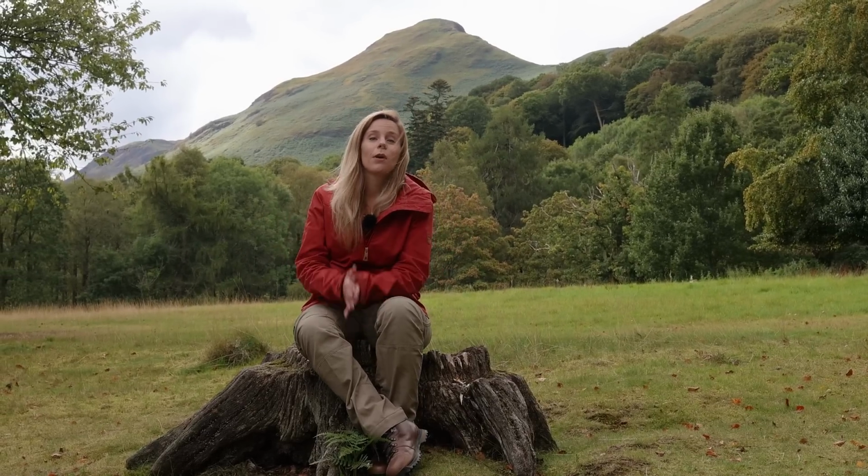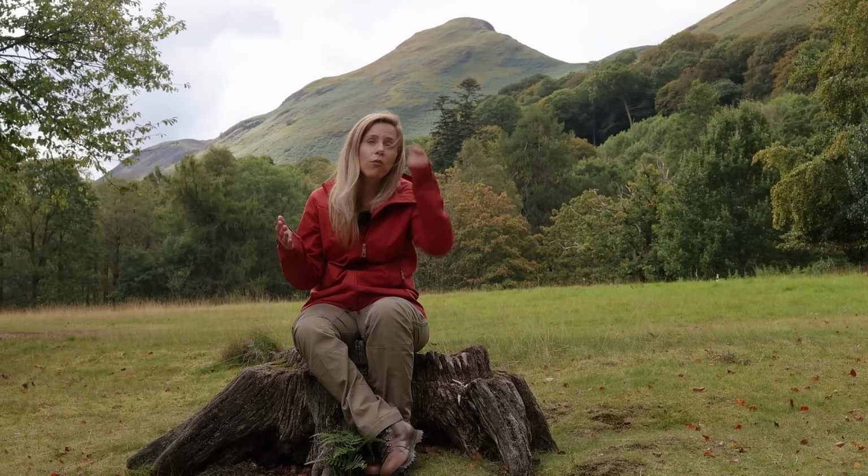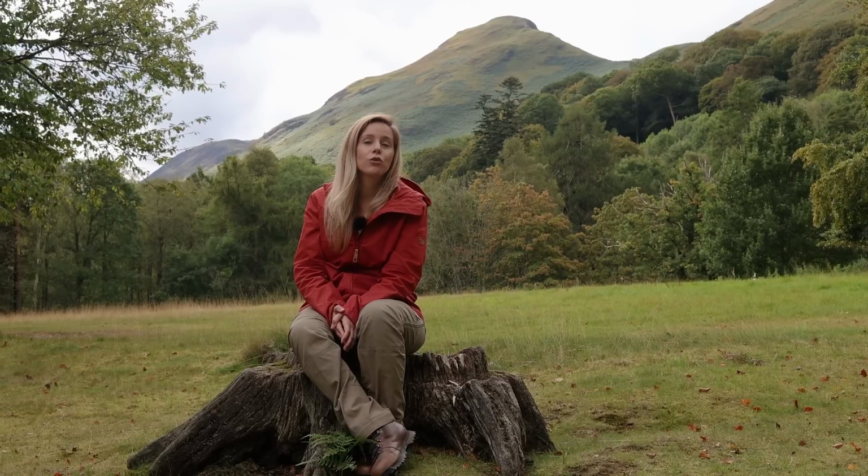A big thanks to Chris for showing me some of his favourite Lake District spots. I can definitely see why this area is such a popular location for landscape photographers. All right, well, you might remember last month we visited pro photographer Mary Law on the Isle of Lewis. And while we were over there, we thought we would take advantage of the unexpected sunshine to shoot a subject that Marcus has been wanting to capture for a while now. It's one of dilapidation, ruin and decay, so it's right up Marcus's street. But no, it's not a self-portrait.